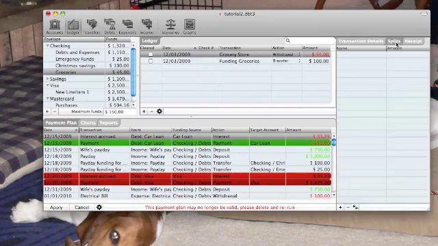You can also add split information. You can make your transactions as detailed as you want and break up into all sorts of small bits of information if you find that useful. So we're going to add on a split record here, and we're going to call that food. And then we're going to say that we spent $55 on it.